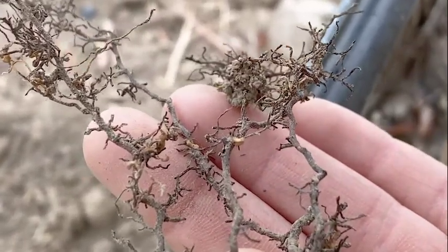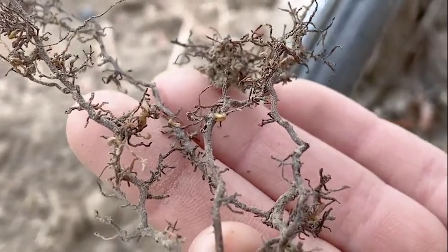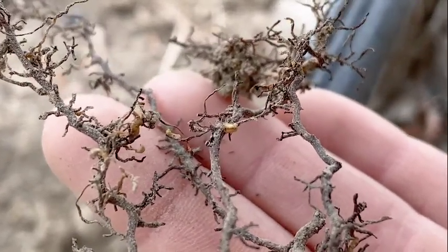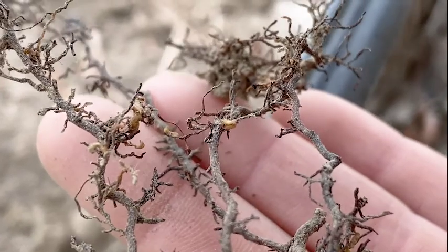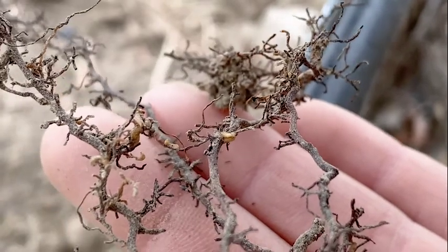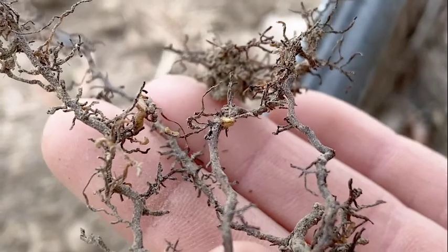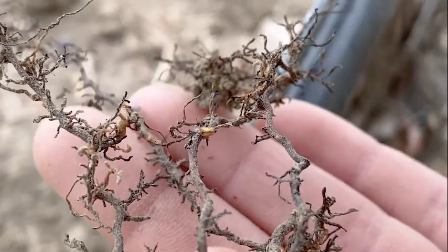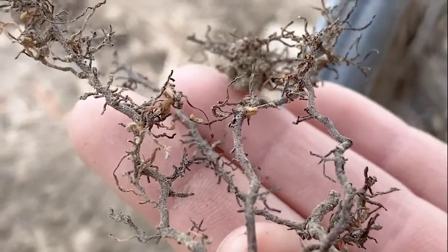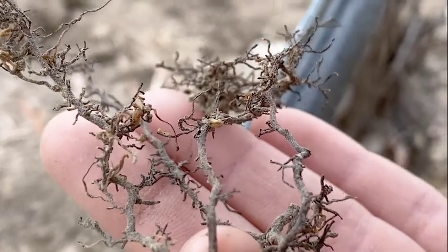These creamy colored white bulges are the root forming a gall as a result of Phylloxera feeding. These are fresh galls, as noted by that fresh creamy white tissue. Older galls will look like dried dark brown mouse droppings on the plant — they dry out and die. Fresh galls will be creamy and white. You only find galls on plants that have a healthy enough root system to support smaller root growth; if the vine has no roots, you will not find Phylloxera.